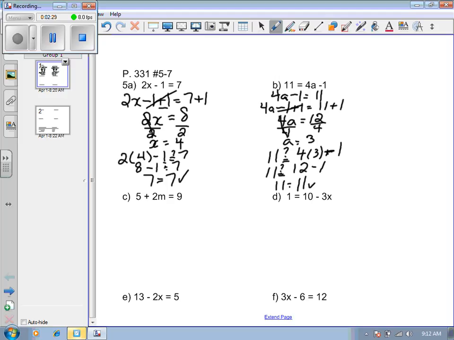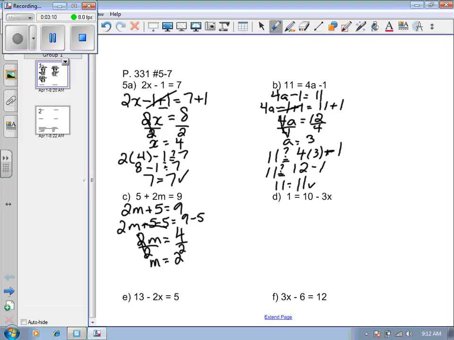So several steps. We write down the equation, we solve it, we find the solution, and then we verify. Okay, once we have the solution, we found our variable there. Next one, let's rewrite this one. 2m plus 5 equals 9. So the first step is to get rid of the plus 5, which involves minus 5. Whatever we do to one side, we must do to the other side. These guys cancel out, leaving us with 2m equals, what's 9 minus 5? Then we divide both sides by 2 to isolate the variable. These guys cancel out. M is equal to 2.